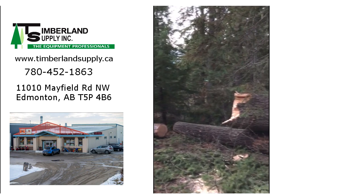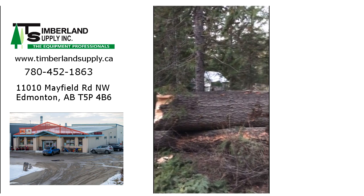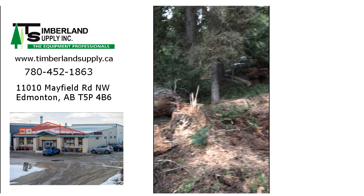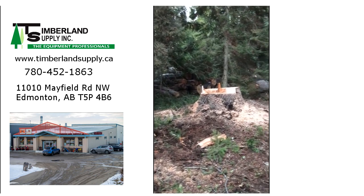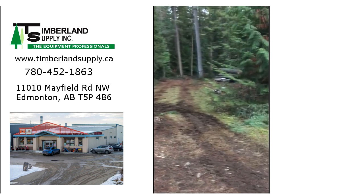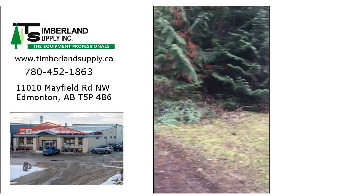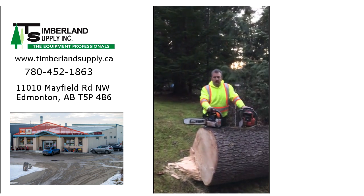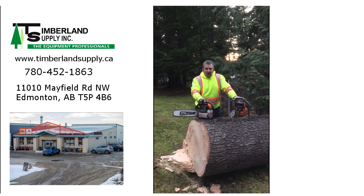So we've been into some bigger wood, and it's been a really great opportunity to try out both these big saws that we've actually modified. These saws are both Bakerized. I've got a Husky 365 and I've got an MS 461 from Stihl. Sort of old school and new school. The 461 is brand new.